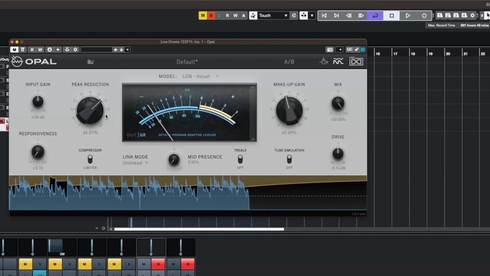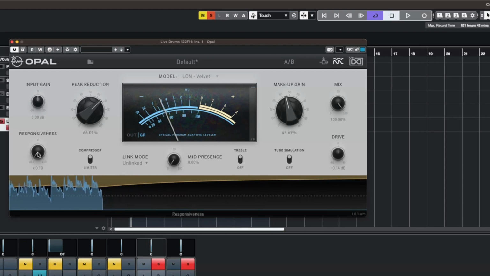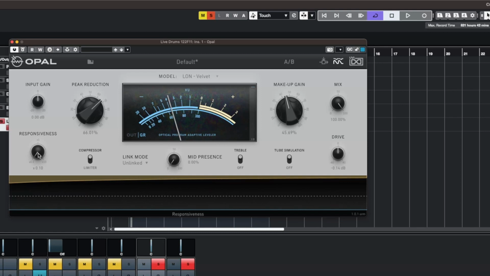And one of the unique controls on this particular compressor is this wonderful responsiveness dial. This allows you to dial in the attack and decay at the same time on the particular sound. So this is what it does to it.